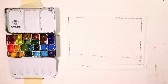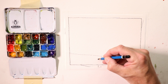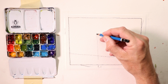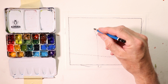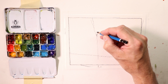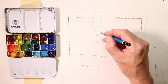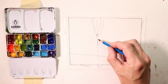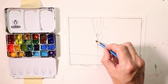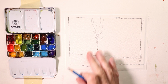That's the first thing we'll draw. Then we're going to put our tree here. We're going to make a nice tree here. We'll make it come right up like this, and then maybe it's going to go off, and we'll make the branches go up like so. And we'll just make a couple like that. We're going to make a real simple tree like that. That's all we need.